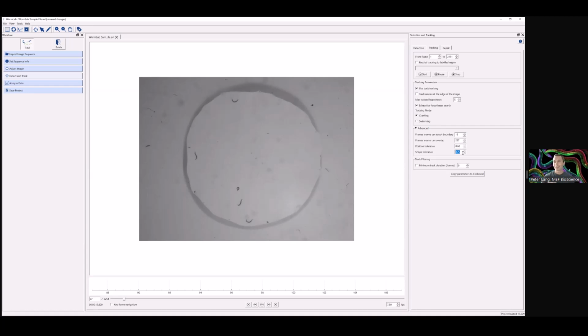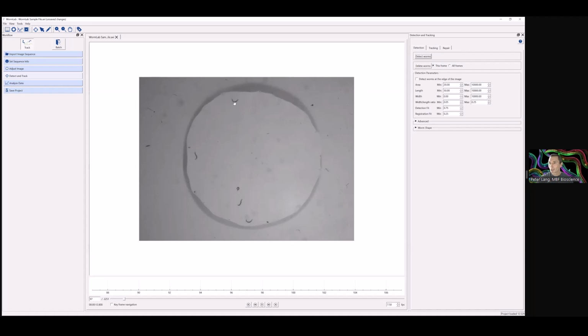So if we're moving in the Z-plane, it could potentially cause the worm to look shorter or longer. Maybe you want to adjust your shape tolerance there. But the better solution is to use less liquid media so that you don't have that freedom of movement in the Z-axis. So we have it here to help in certain circumstances, but normally you don't need to adjust that parameter. But let's go with our position tolerance just because we know we're at a lower frame rate here.